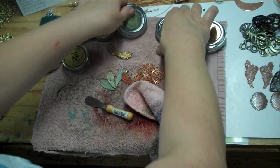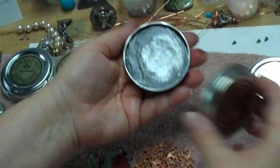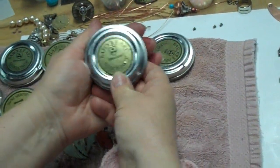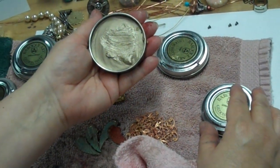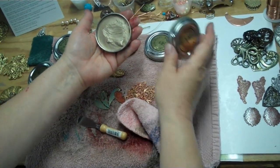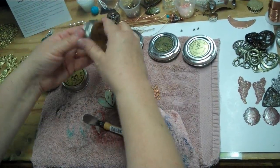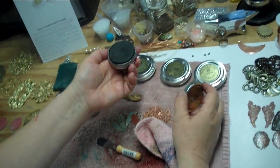But anyway, here's what the silver looks like. So you press here, just like a shoe polish can. Nice, rich silver. This is the German silver, which I'm nuts about. They tell me this is one of their best sellers. It's like a silver and a gold mixed together. It is awesome. It's like the old German nickel silver, with a patina or something. Awesome. Verdigris is almost a green black. Deep, deep forest green black.